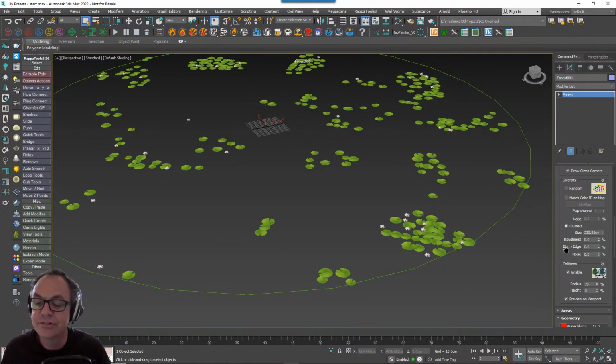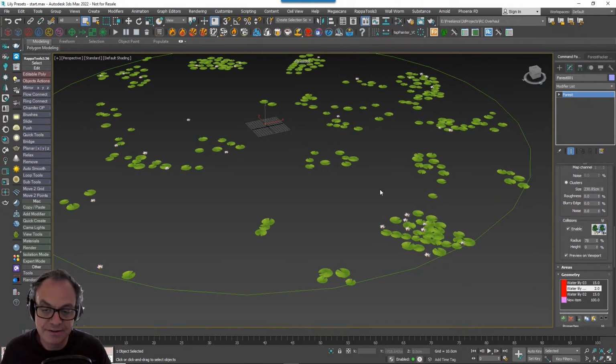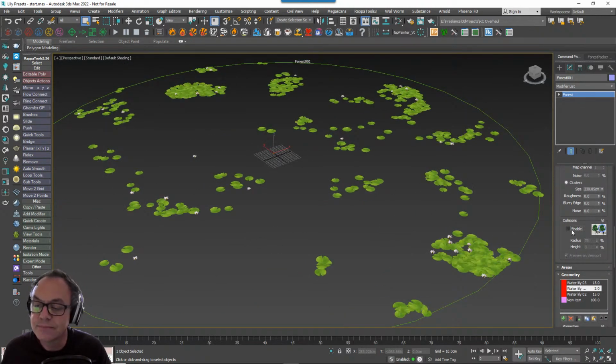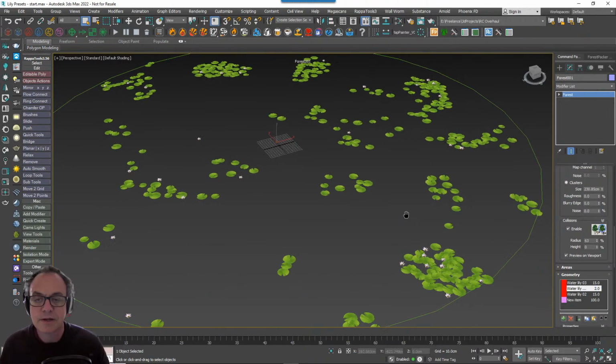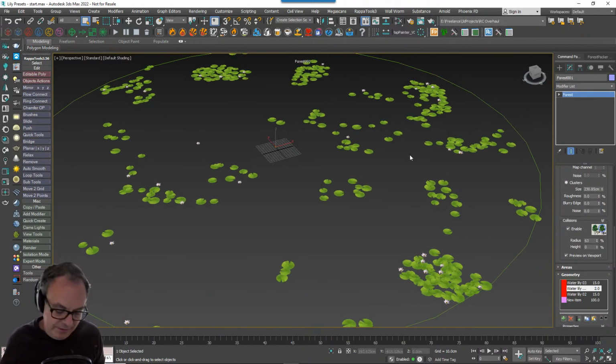So there's a ton of little settings there that you can use just to get exactly how you want. But those are the basic settings. So in the example that I originally sent this user, I just played with those settings a little bit more and got it looking a little bit closer to his reference. But those are the ones that I actually used.